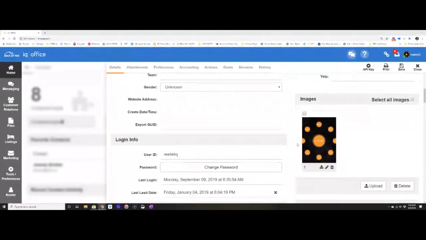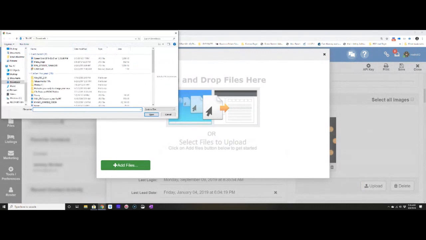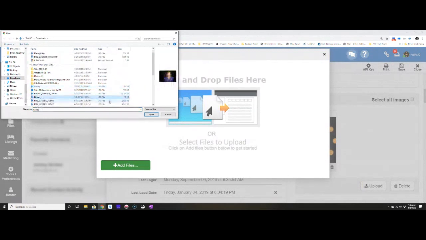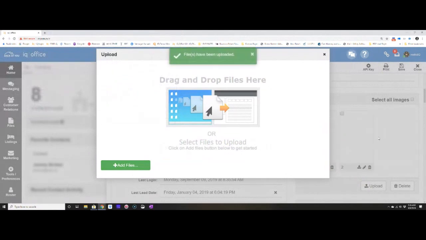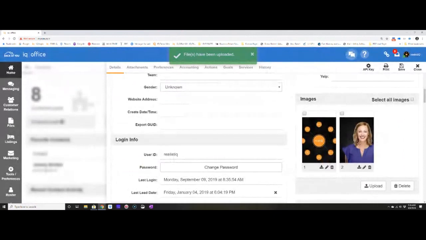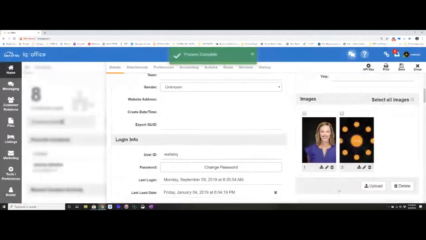You also can upload your image. To add or change your image, you would click on this upload button here, add a file, and then select the image from your computer. You can select the photo, you can drop it in. It will automatically drop your photo into the photo box. And then the first image in this box is always the one that shows. So if you want your image to change, you drag and drop, and now that image has changed.